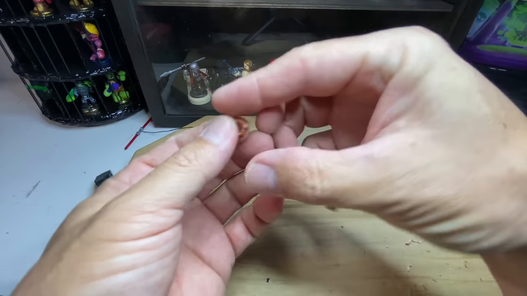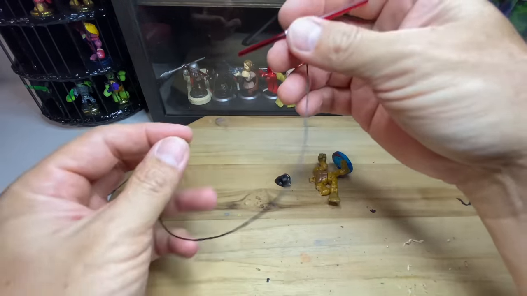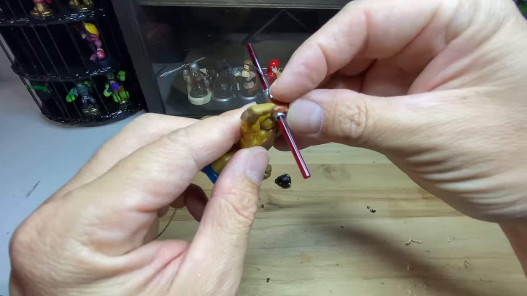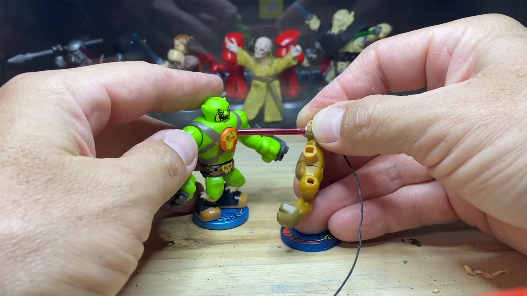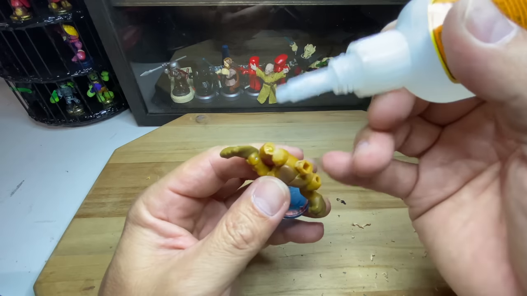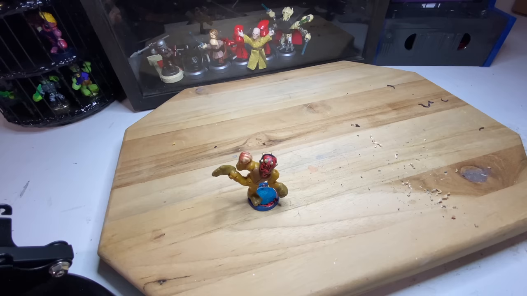Before we glue the hand on, I just want to make sure that the lightsaber is in the right position. I always use a Battle Giant to align the weapon, because if your warrior can't hit a Battle Giant's button, you're in trouble. Everything looks like it's gonna line up, so I super glue the hand on.